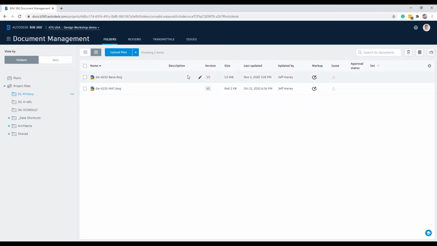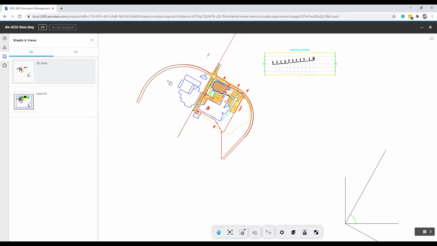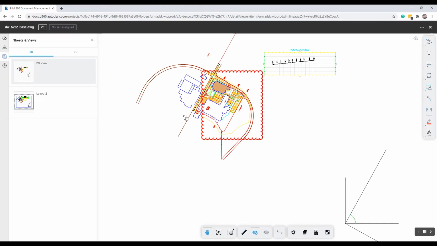But in this case, we can see a couple things. One, there are markups. Otherwise this would be grayed out and it would not say that there's markups. And we also notice there's a version on here. So let's see what these markups are. We just go in here and click on it. We get this viewer-looking thing. I can see somebody just went in here and put a cloud in there, so they're calling this out for some reason.